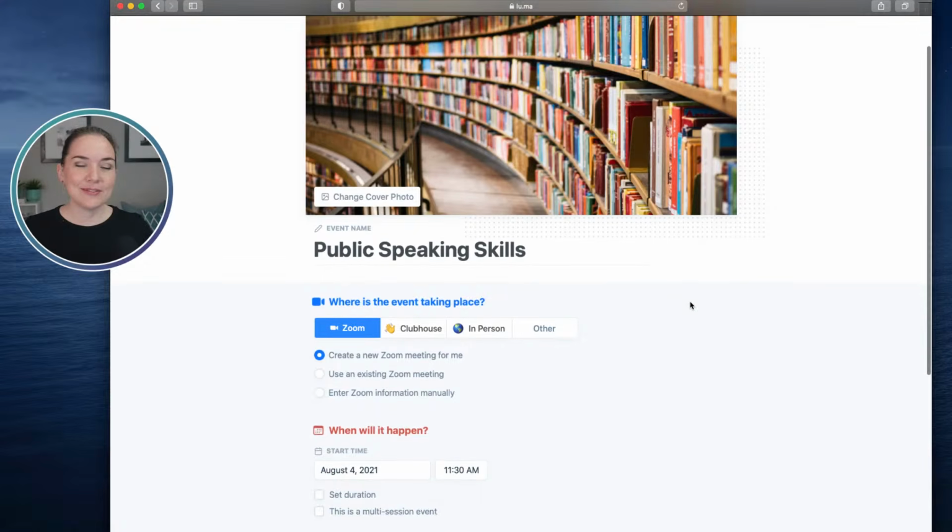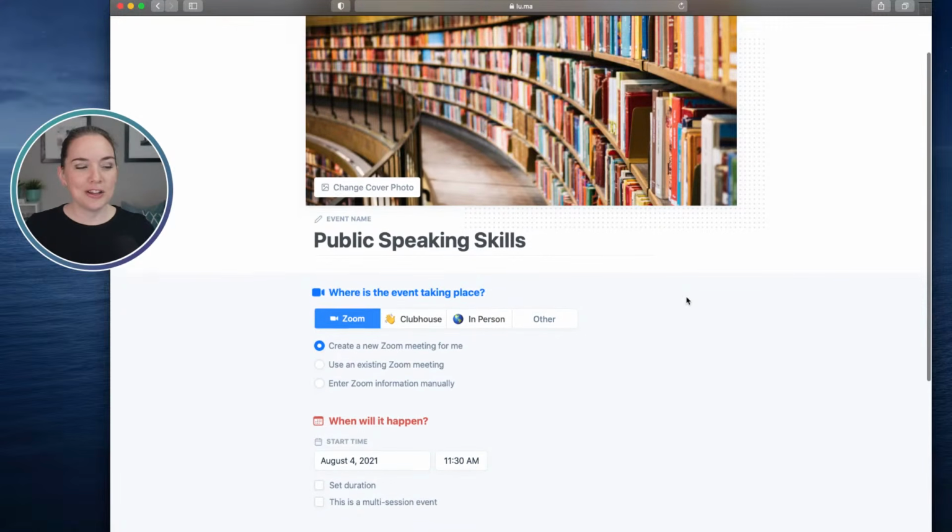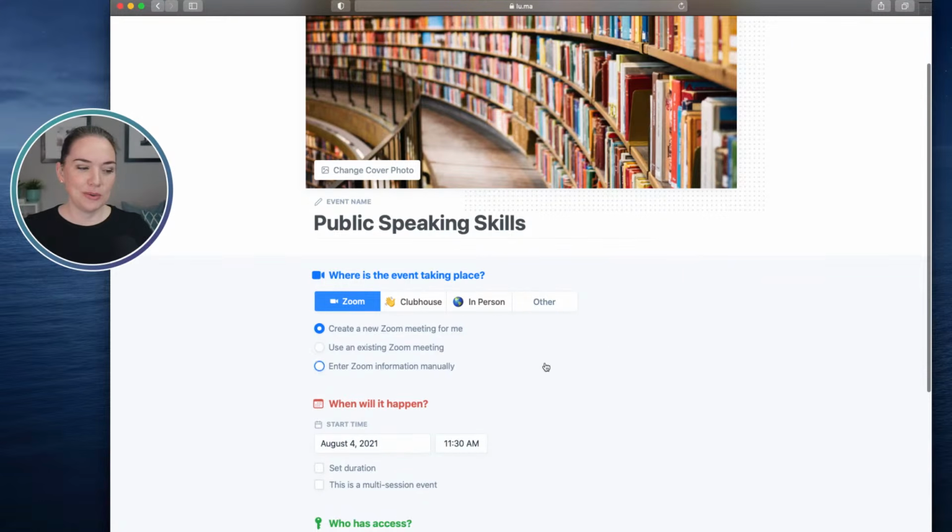All right, where is this event taking place? There are a few different places you can have this. You can use this for in-person events. It doesn't have to be Zoom. But what you can do is integrate this with your Zoom account. If you give Zoom permission to allow Luma to integrate with the app, then you can actually create a new one. So if I just put in information right now, it will go into Zoom and put a new meeting into my Zoom account, which is a great option.